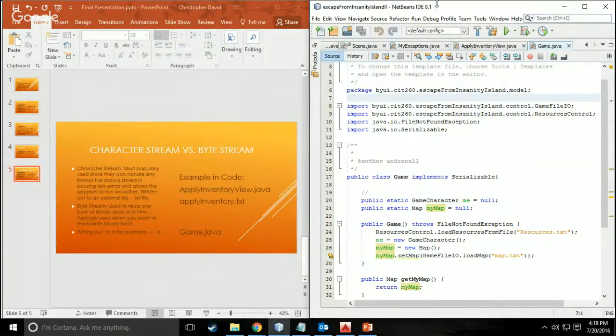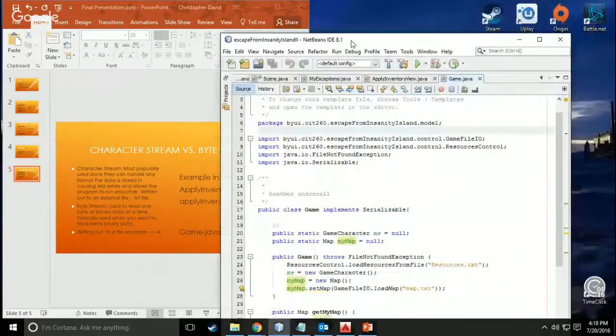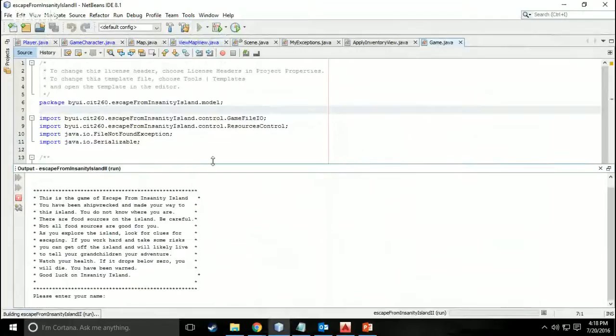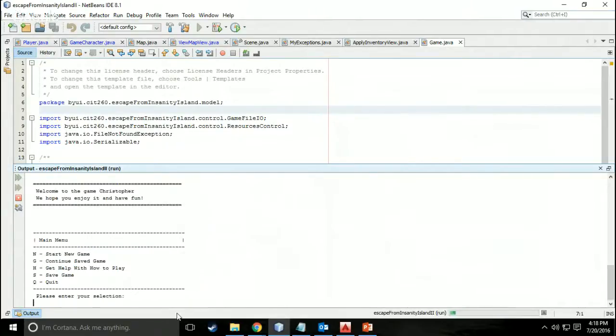I'll go ahead and pop this up here so we can take a look at it. I'll run it. It takes just a moment. At the beginning of my game, I have a little detail here for the user to read, and then they can go ahead and set their name. I'll go ahead and type my name, Christopher.